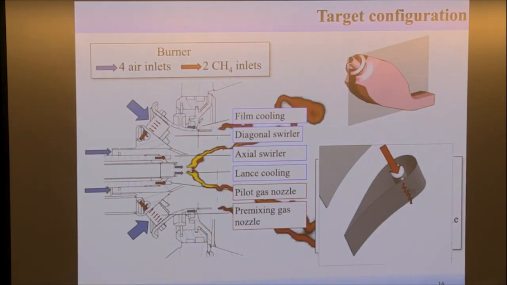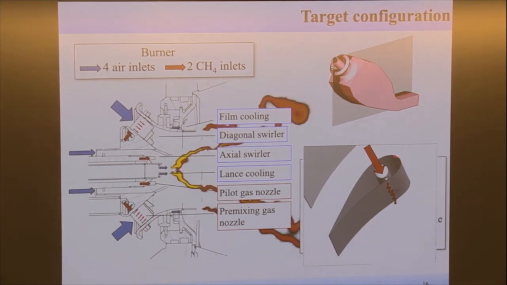So the chamber is a little bit complicated. That's typical of industry, you know. You have what we call a diagonal swirler. Here, those are vanes, like this one, where you inject methane through these small holes, and you have air passing around it so that it mixes. This is what the Germans call technically premixed. That means, normally, by the time you reach the chamber, which is here, you have time to mix, and so this should be a premixed flame.